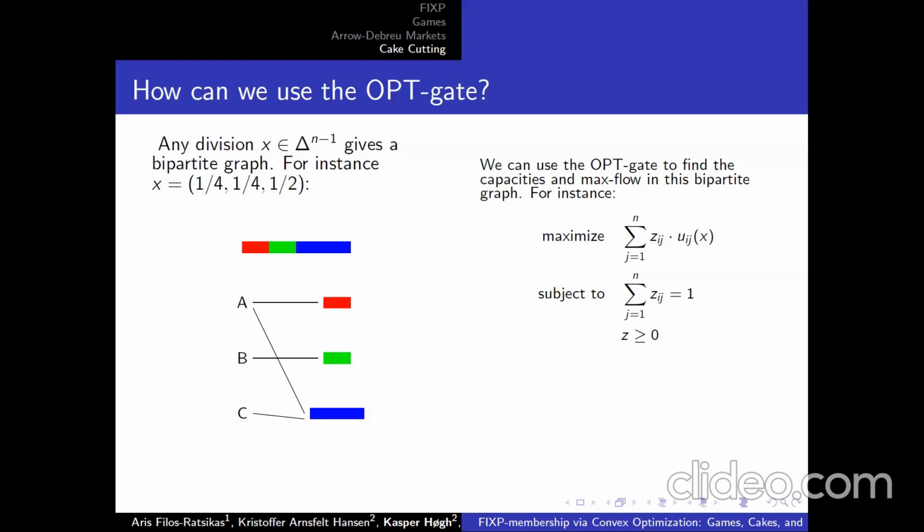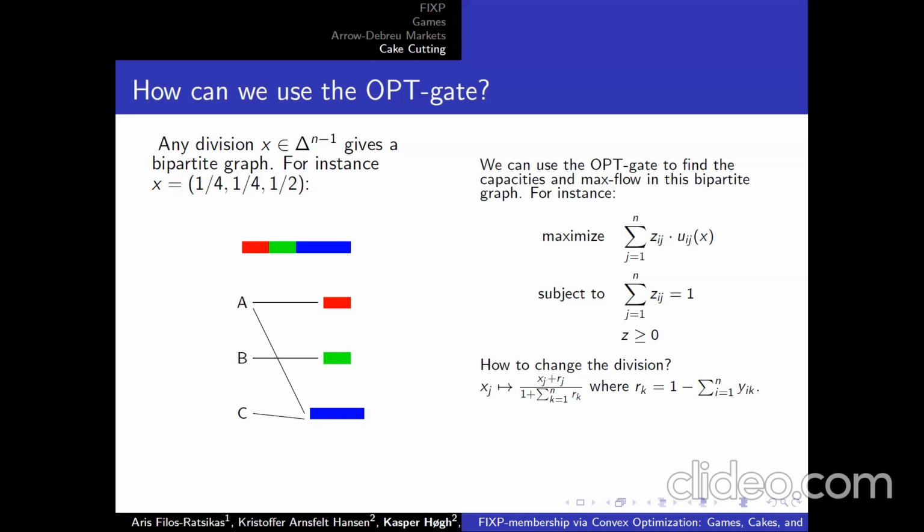And then when we have this max flow, we want to change the division. The way we change the division is basically: if there is some piece where the flow into it is less than 1, then we want to increase the size of that piece. And that is basically what this map does here. So it sends x_j to x_j plus r_j, divided by some normalization term, where r_k is basically 1 minus the flow into the kth piece.